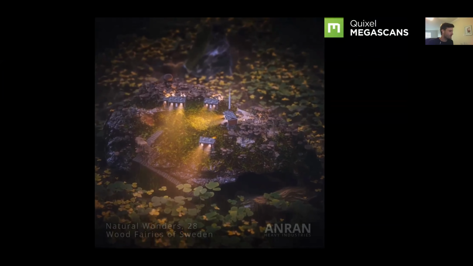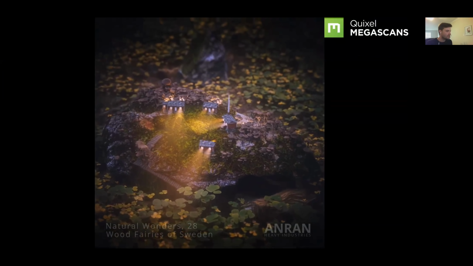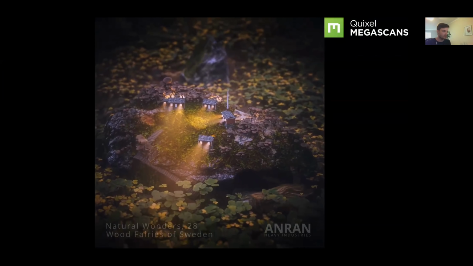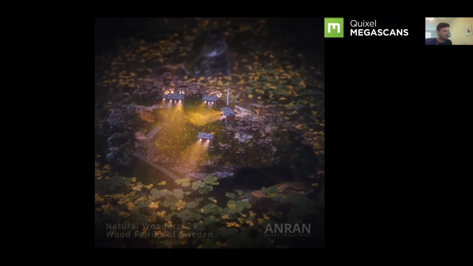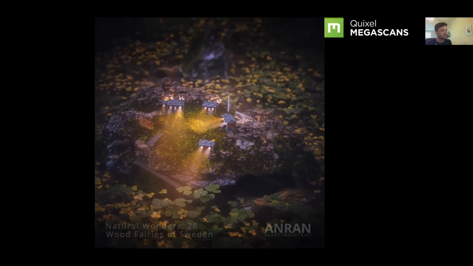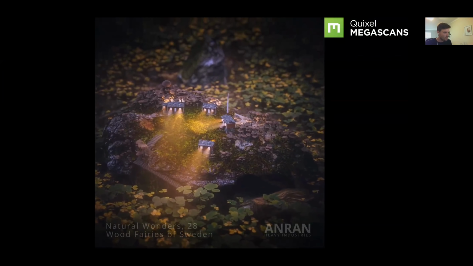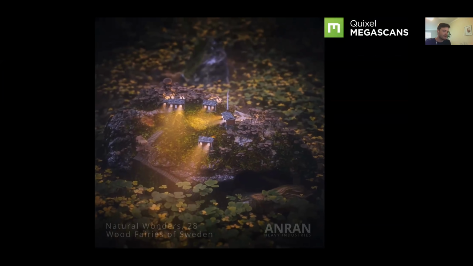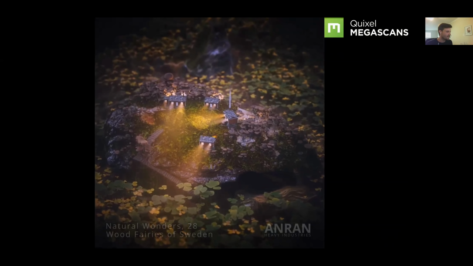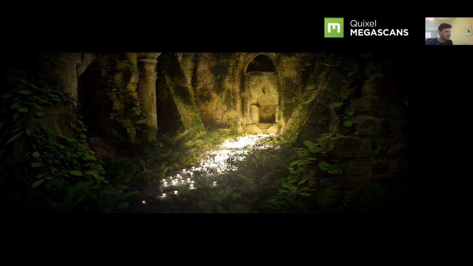So one thing I want to point out here is that 3D plants will come in with a wind attribute inherited. So that attribute can be used to very easily generate wind effects for your scattered foliage. So in this example, it's very subtle, but it adds a nice touch. And here's just another example.